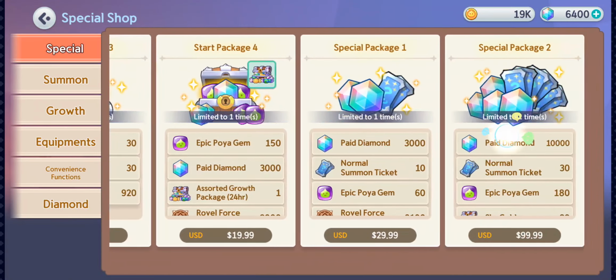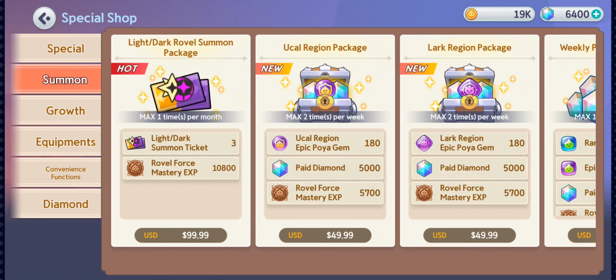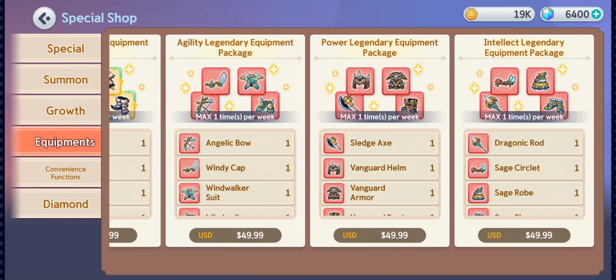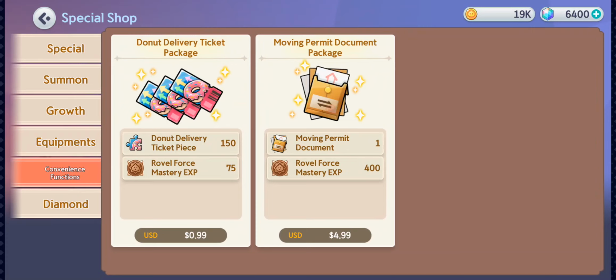You go to the special shop and you can purchase your typical mobile game bonuses: extra summoning, extra growth power, equipment packages, those kinds of things. This one does seem somewhat pay to win, but you're not really PvPing per se, so it's not direct conflict there. You can also buy the donut delivery ticket packages. I'm not quite sure how this functions, because that doesn't really make sense to me, but we'll see how this plays out once I get the first one, and then we'll compare getting the donuts and how that translates over into the C2X cryptocurrency and where that goes from there.